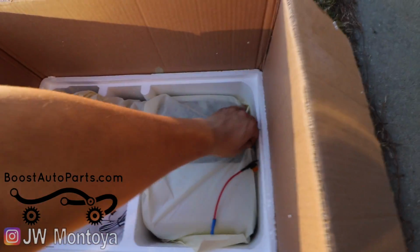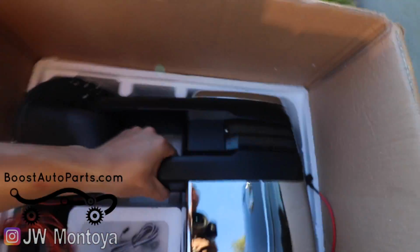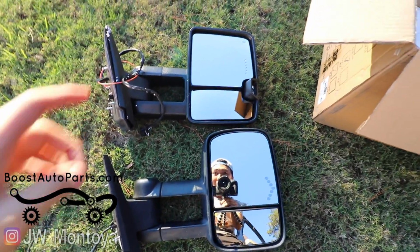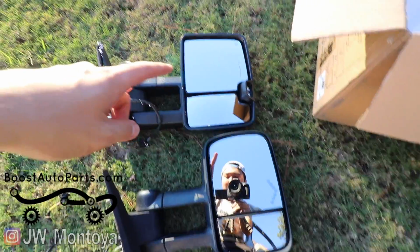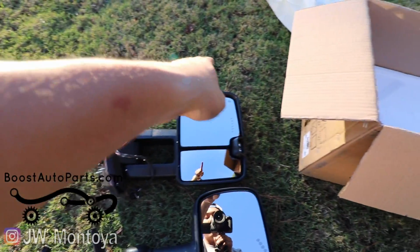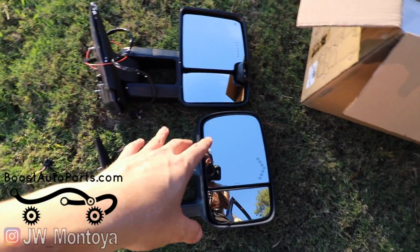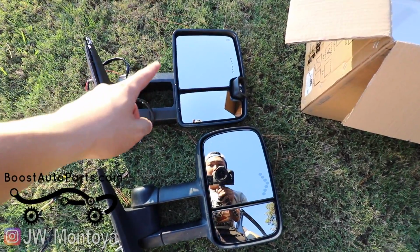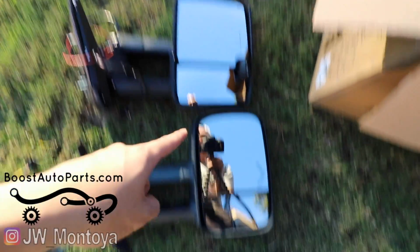Let's do a quick comparison between the old one and the new one. There you go. So I overall like newer style tow mirrors because it has more of a square design, whereas this has more of a round design. I mean, you would know if you've ever had both tow mirrors. You get much more visibility out of the newer style than the older style.